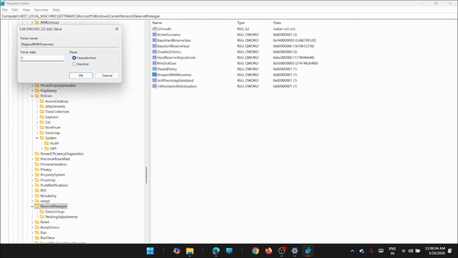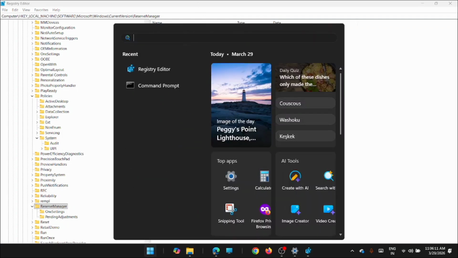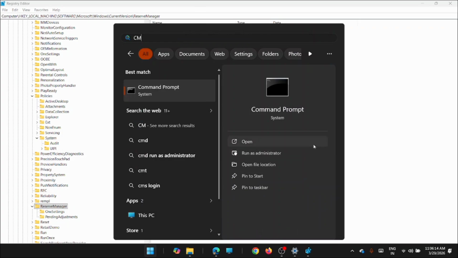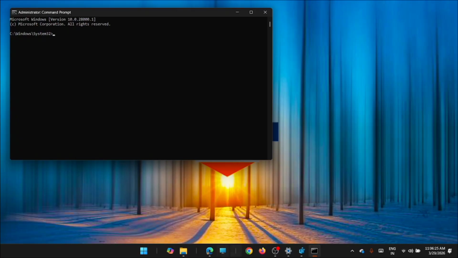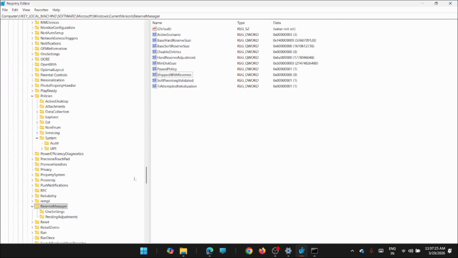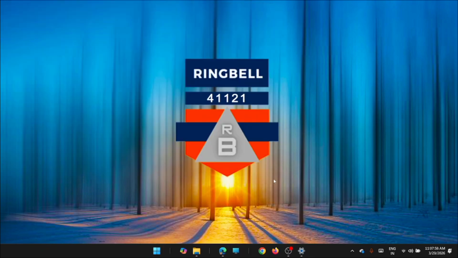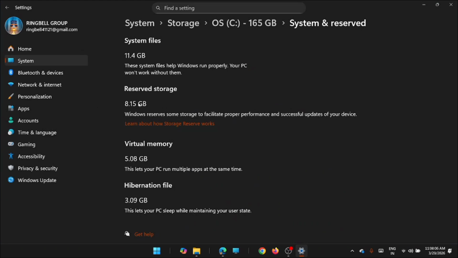Now if you want to check if it is enabled or disabled, there is a method. You have to go to the command prompt, cmd, and run it as an administrator. Now you have to run this command. Just go and check the status. Just click on Enter. You can see that the reserved storage is enabled. Now once it is disabled and saved, restart and you can check it again. Now you have to restart your system and you will find that this allocated space is 0.